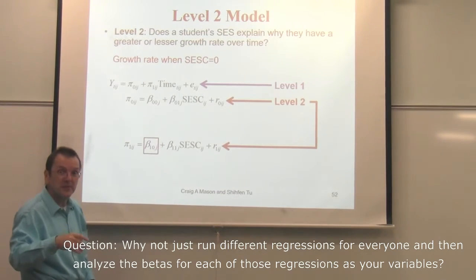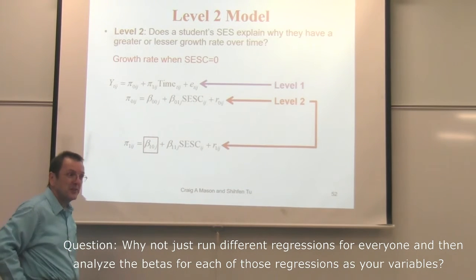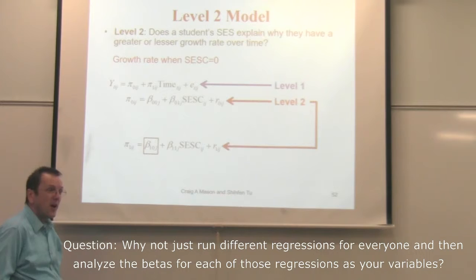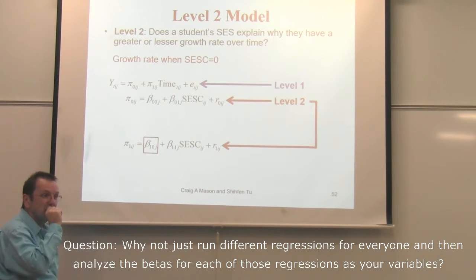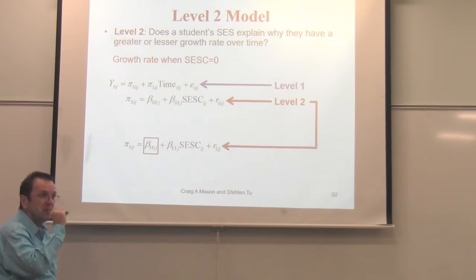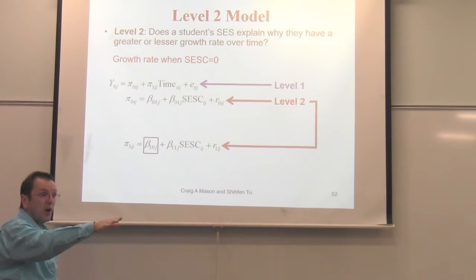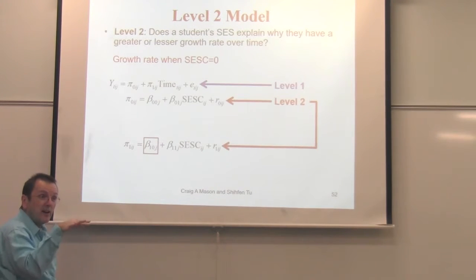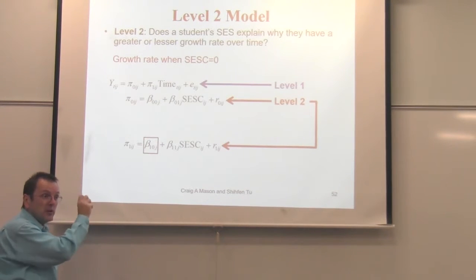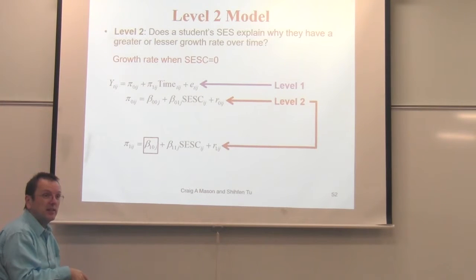So are you asking, is this better than just doing... That's my next question. You look a little funny, and I was like, well, this is how I'm conceptualizing it. Tell me if I'm right or wrong. But yeah, my next question is definitely, why can't you just do all those? Why not just do 500 regression equations and calculate all those betas and plug them in and do it that way?